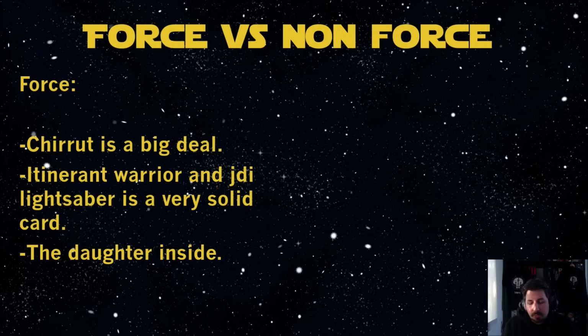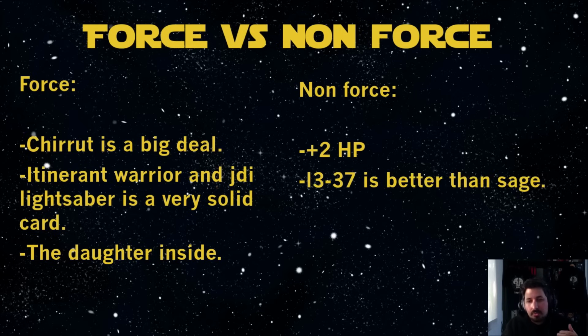So what is the advantage of playing non-force? Well, if you're playing non-force, the advantage is obviously playing a base that has 2 extra HP, which is always great. The second thing you get from non-force is that you get to play L337 instead of Secretive Sage, and L337 is just strictly better than Sage because it can actually free a unit from capture, which is rare but can occur, and it's also a small gold unit, which Han loves to have. But other than those 2 things, there's really not much going on.